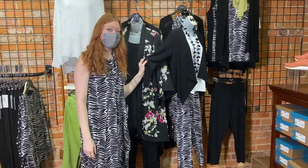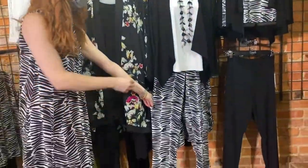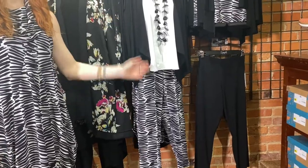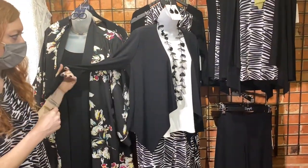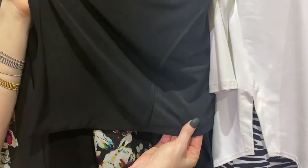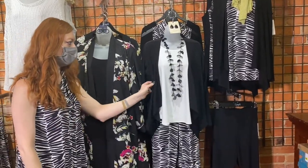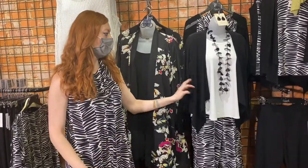We have the key cardigan in black — gorgeous piece over what I'm wearing. And then the narrow pant — this is the shifted stripe and the narrow pant that you guys know and love. This does not have the yoke waistband — this is the true narrow pant from Simply in their traditional cut. Easy piece, slim cut — pop it on with anything that you have already. This is a new cardigan — yeah, that's the key cardigan in the shifted stripe, just in solid black. It's lined in the front. So here, this is what I mean — it's not lined all the way around. They did it in the shifted stripe so that you would actually be able to see the pattern still. The reason they do that is for the drape — it makes the drape really pretty. Really great piece to have. It's a little bit longer than what the clip cardi would be, giving you a little bit more length and some really pretty draping.